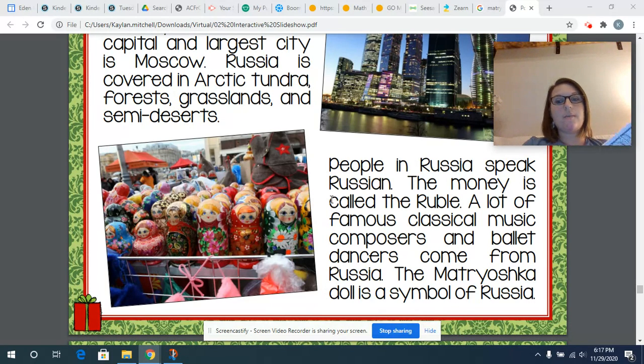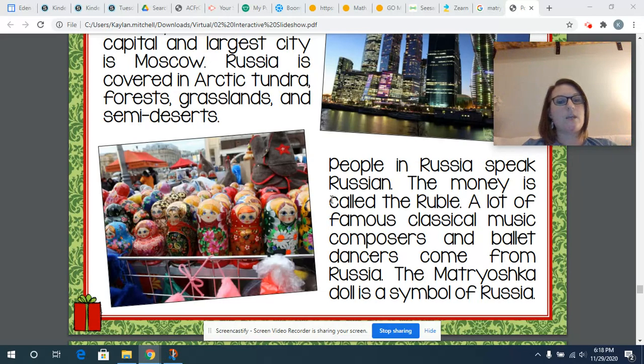There are a lot of classical music composers, like if you think about classical music, you think of Beethoven or Mozart, and y'all probably don't listen to a lot of that music, but it's embedded in a lot of things that we do here. And so a lot of classical music composers have come from Russia, and ballet dancers come from Russia.